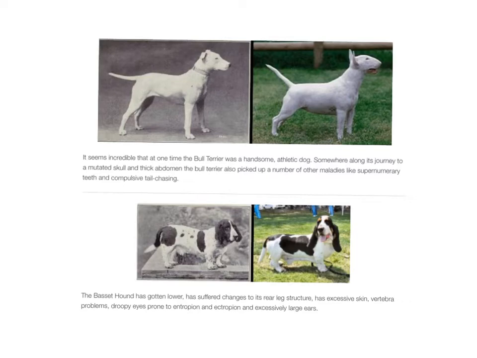These next few slides are from an online article called '100 Years of Breed Improvement.' I want to start off by saying it's a biased article — it has some judgments. So we're going to take the information from it, but not necessarily the judgments. These are examples of dogs that have been interbred so much that they actually look very different in just 100 years. Feel free to pause and read the descriptions if you want to.